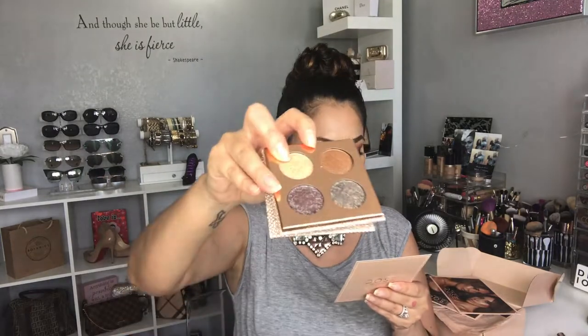I don't have a problem applying with fingers — I actually prefer it for metallic-type shadows because it really shows off the payoff on the eye. The first shade I believe is Suze — a crisp champagne shade meant to be used wet. The next one is Noly, described as a sultry bronze hue with a powerfully pigmented formula that glides onto the lids for a silky smooth finish.